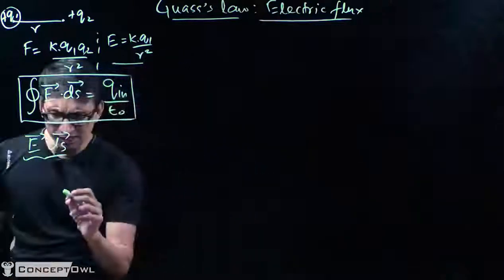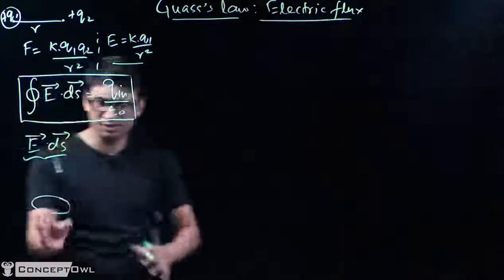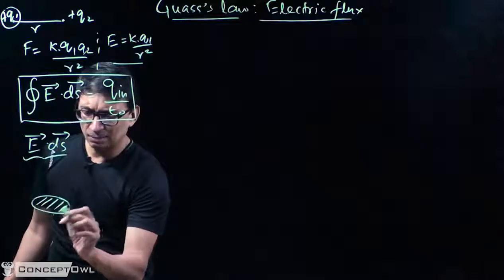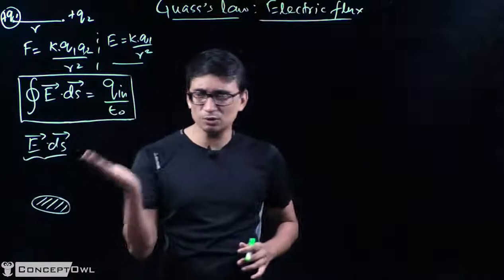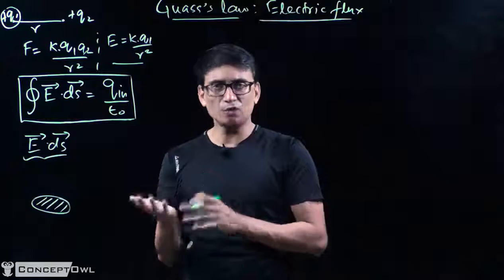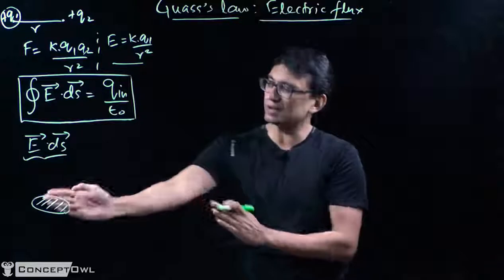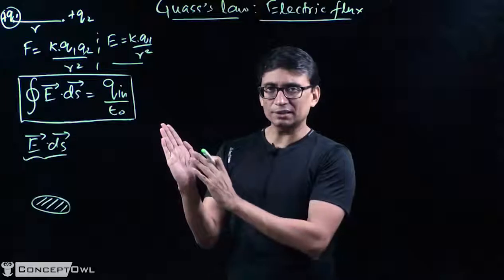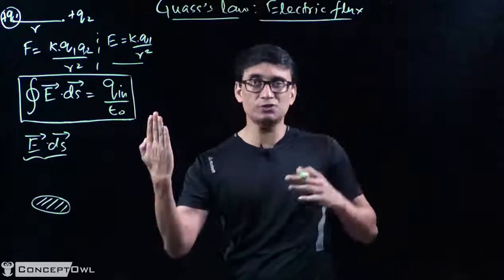So think about it. Let's say we have taken just a flat surface. It's, let's say, spherical or oval shape or whatever. So this is the surface, and I'm looking at it from the side. Now is area a scalar or a vector quantity? Let's say if I hold my hand like this, think of this palm as this flat area, and this has got some direction. Now I'm holding it like this, now I change it like this. Now the area, something has changed. What has changed? The direction, the orientation has changed.